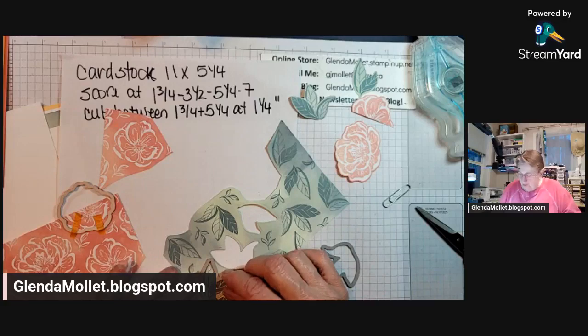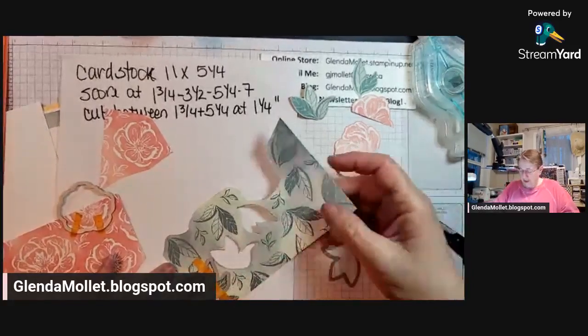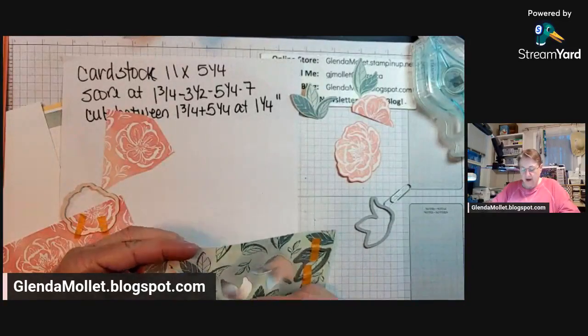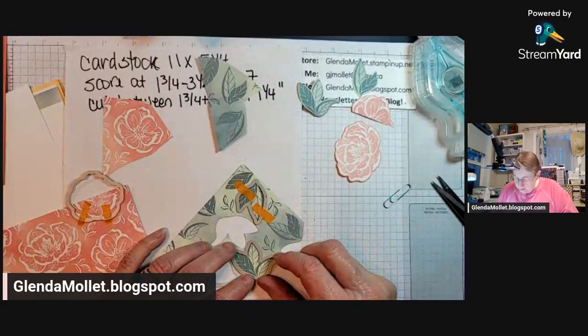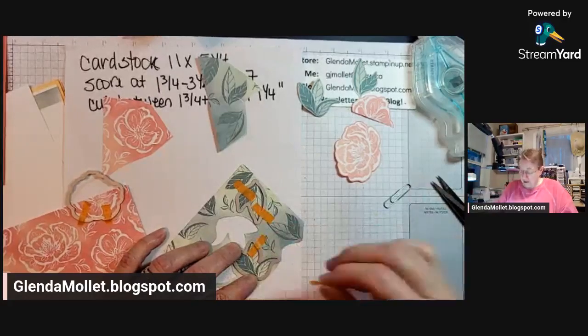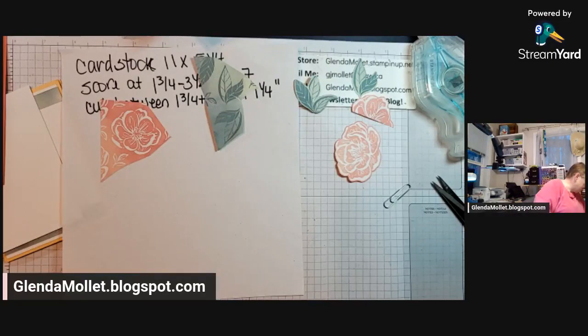I hope that this paper's around forever, but it's one of the online exclusives. So you know what that means. It's only here as long as the supply they ordered is here, and it could disappear at any time. So if you haven't ordered it yet and you need to order it, you better do it soon because we never know when it's going to disappear. That's why I've been using it a lot lately. I'm sure that my Sunshine Club ladies are probably getting sick of using this. And the other one I've been using a lot for them is the Seaside Bay. We've made a lot of cards out of Seaside Bay too.